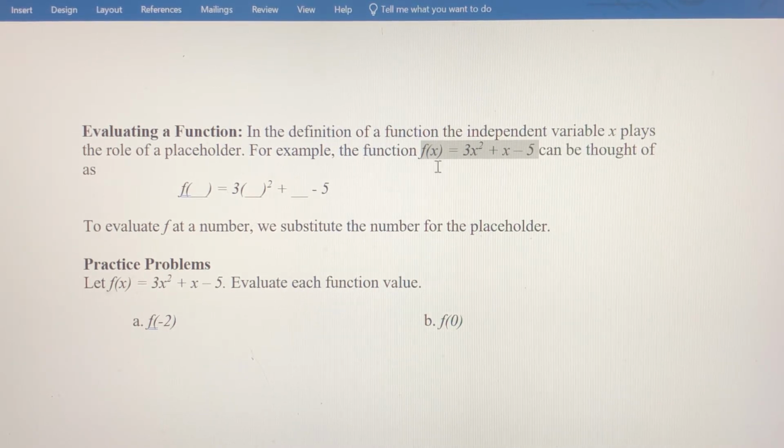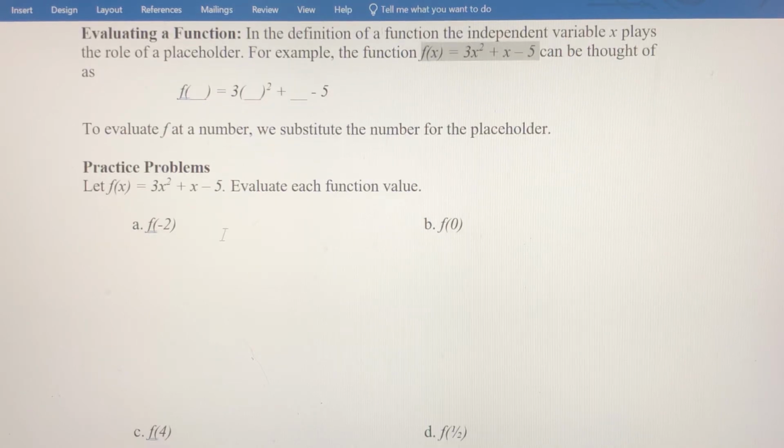Again, we can plug in any real number for x and evaluate using order of operations. So real quickly, we're going to go through about 4 examples here. We want to evaluate f of -2 for our given function. Notice here in gold, I've shown that we're plugging in -2 where these blank spots were. So everywhere you see an x, 1, 2, 3 places, you're going to plug in -2.